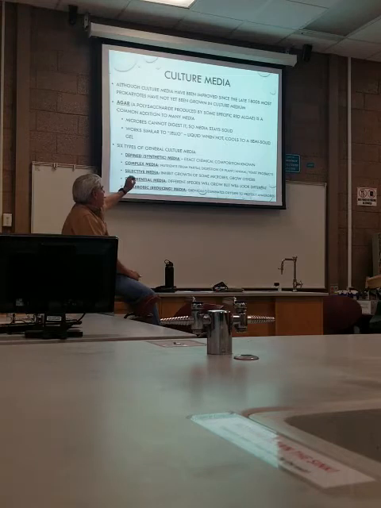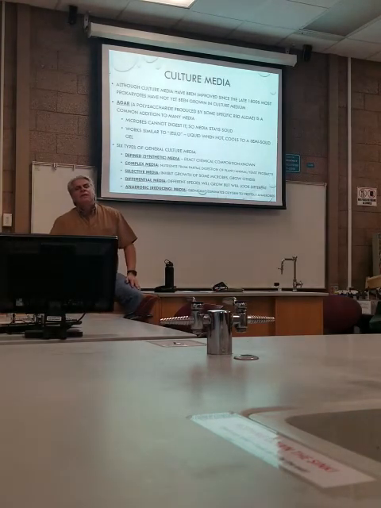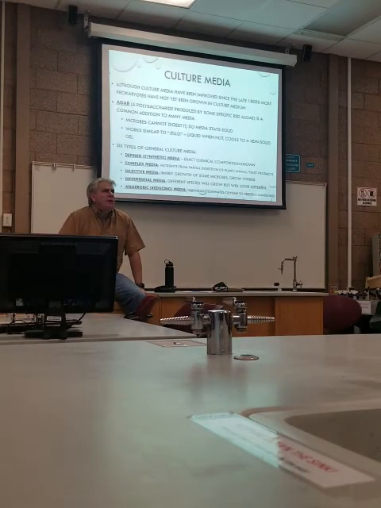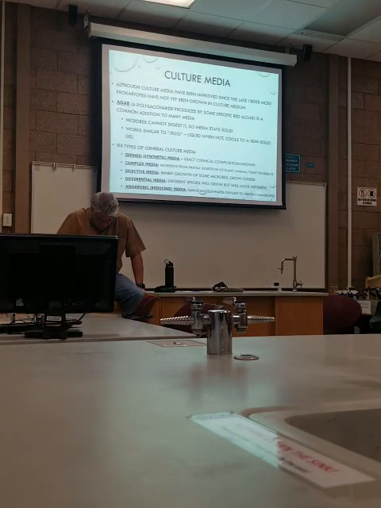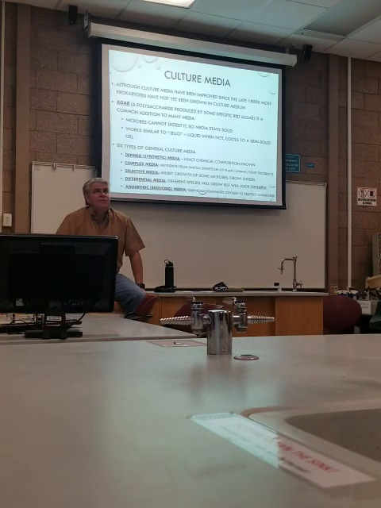Define your synthetic media: the exact chemical composition is known. So if I said you have a media that has 20.5 grams of potassium carbonate, 0.25 grams of calcium carbonate, 0.5 grams of sodium phosphate, 0.25 grams of sodium chloride, 8 grams of glucose, dissolved in agar and 1 liter of water, what type of medium would that be? Come up there.